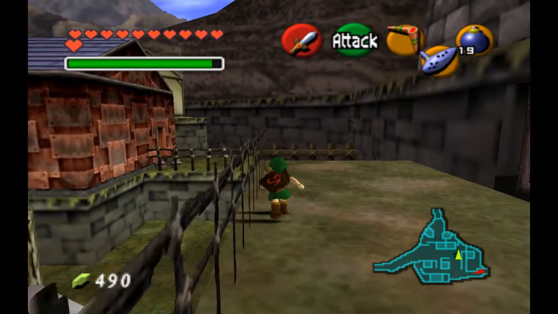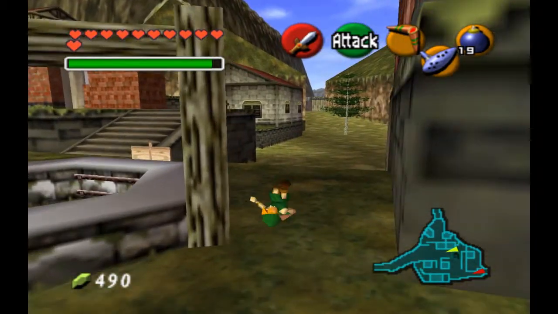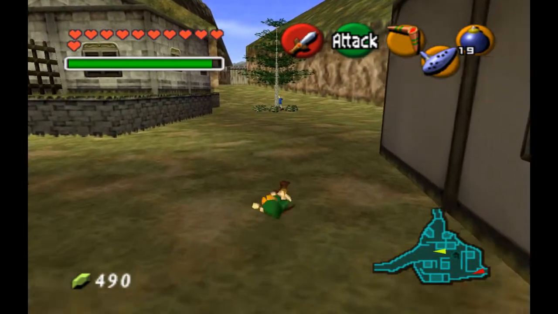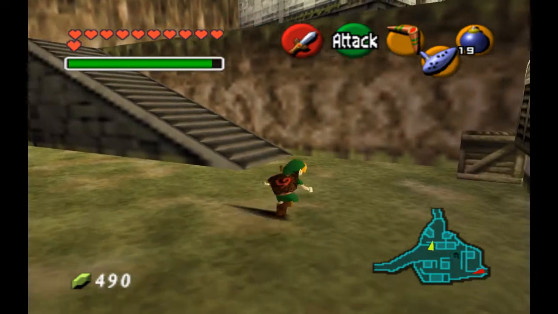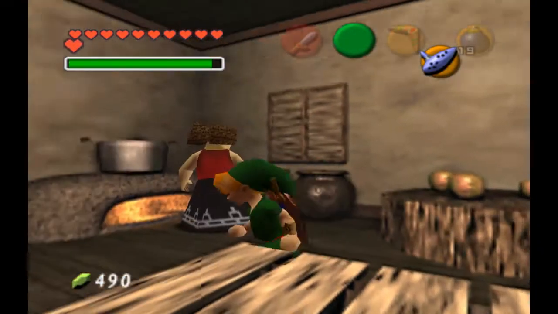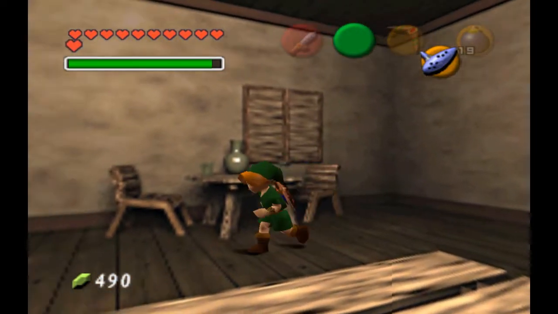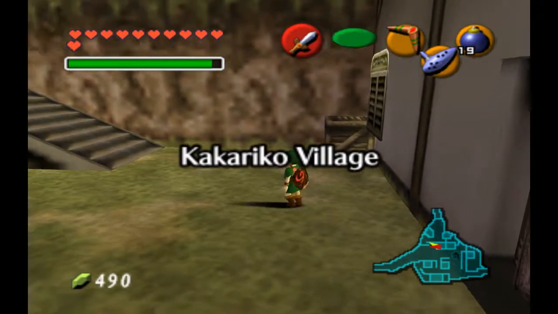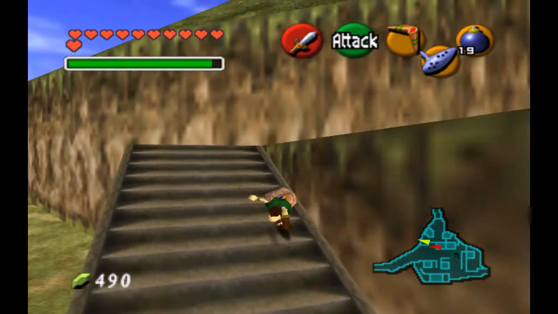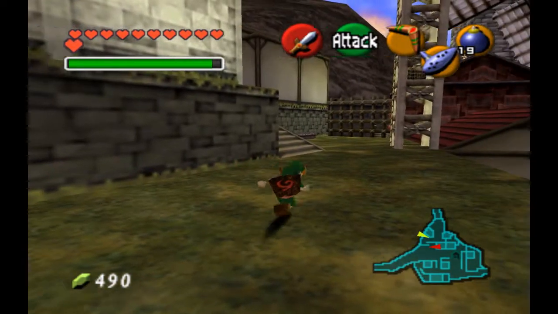I need to get up there, but as young Link. I can get over there with adult Link. I'm going to have to go through that door or something. I can't go upstairs on this building, can I? There's not an upstairs, I don't think. No. I think I have to go up the stairs to find a second floor. Nothing in here, is there? No.